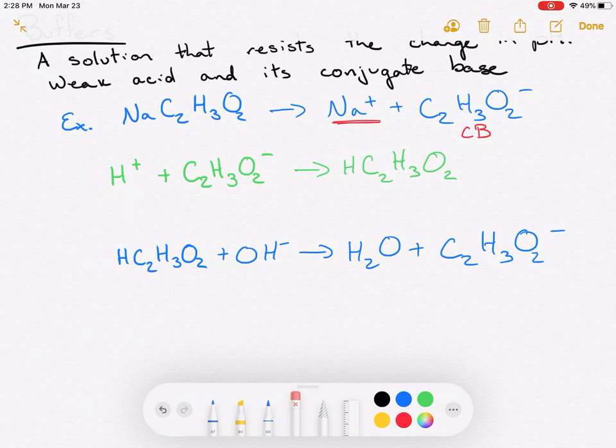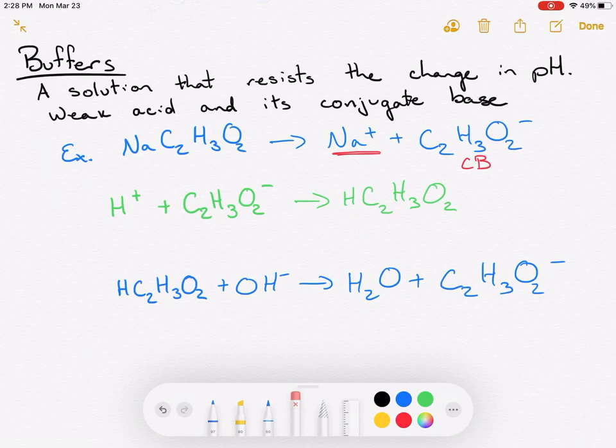Okay, so if you look at this, it is kind of a cyclical thing. Anytime it comes across an H plus, those ions that form will make this lovely molecule, so that way the ions can't be floating around to make it acidic. If that molecule comes across an OH minus, our hydroxide, to make it basic, it'll form water and that ion again, which can then interact with an H plus. So a buffer is something that allows us to work with something and it's not going to let the pH change much one way or the other.